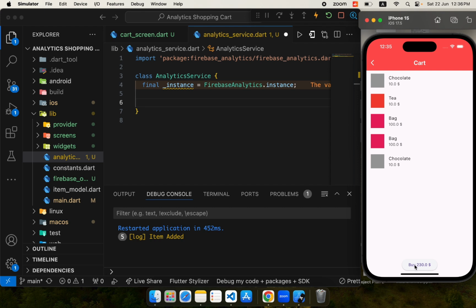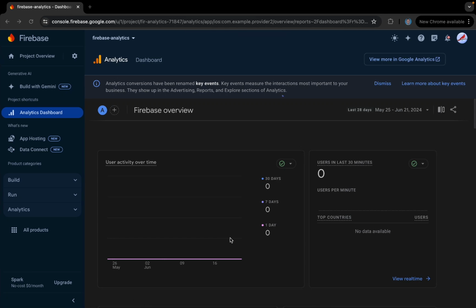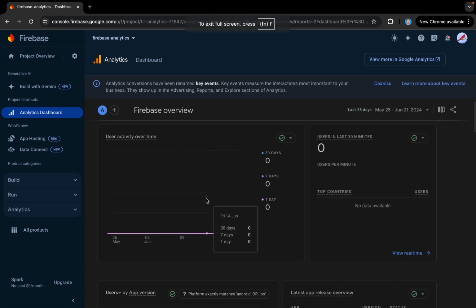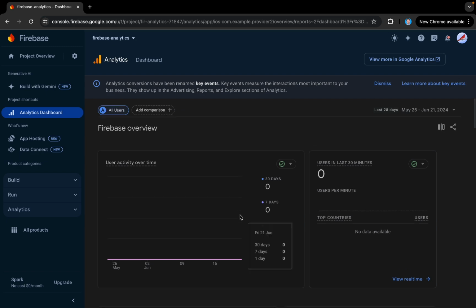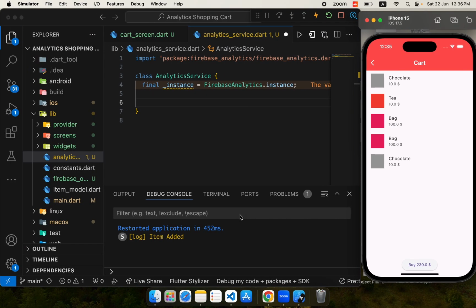Similarly, I can also add an event on this buy button whenever this is tapped, so that I get analytics of these buy button taps, and with that I can send details. So I get an overall user behavior logging here, and it is in the form of these graphs from which you can get actionable items that you can utilize to optimize your app and improve the performance.